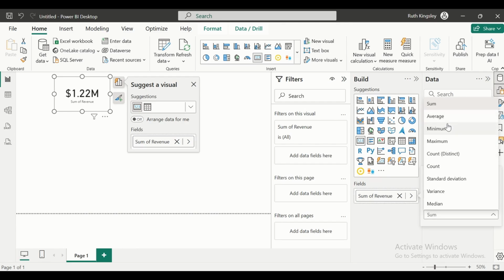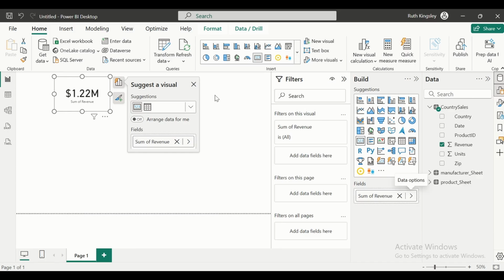So this is an implicit measure. It just automatically sums it for you. But if you want to create an explicit measure, you want to have more control over the calculations in your report, you can use DAX functions to create those calculations. So you can use a DAX sum function to create the same thing that we've created here for this sum of revenue. For this one, we're just going to allow it.